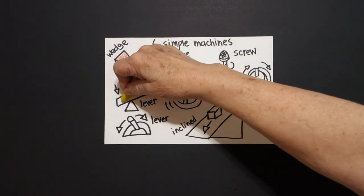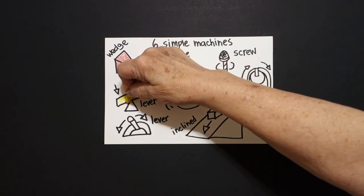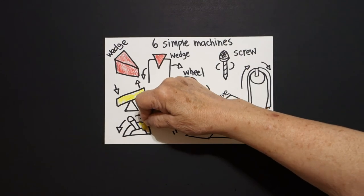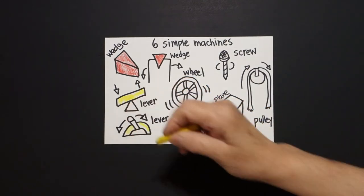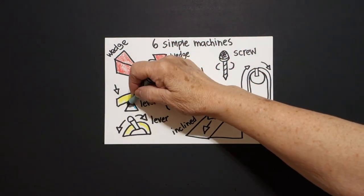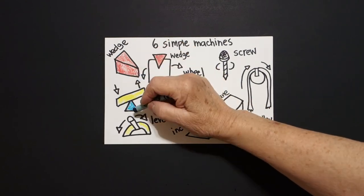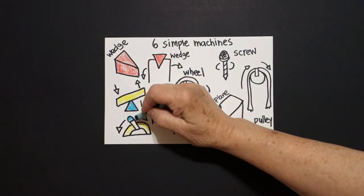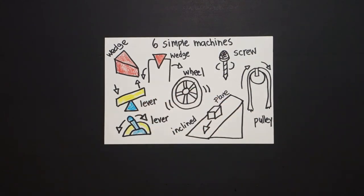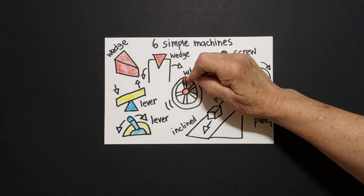Next, I'm going to take yellow for my lever. This is two examples of levers. This top one is the easiest. This one you see more often on machines that are already built because it has that handle. So I'm using yellow for that part, and then I'm using blue-green, a contrasting color so you can see how it moves, or the parts. So that's blue-green.